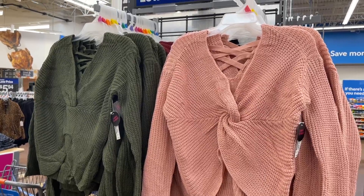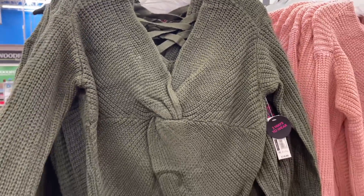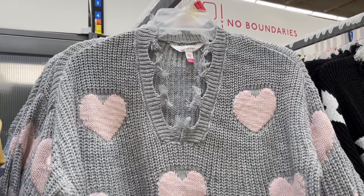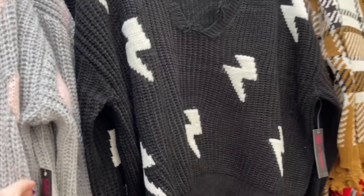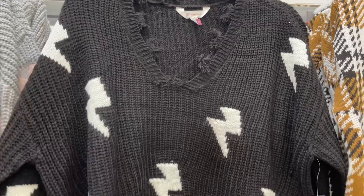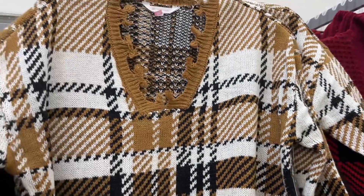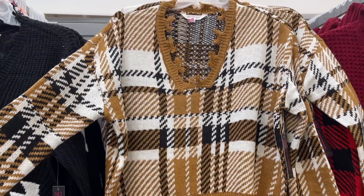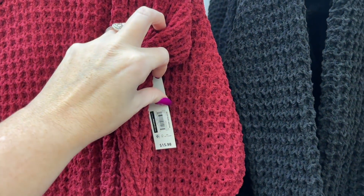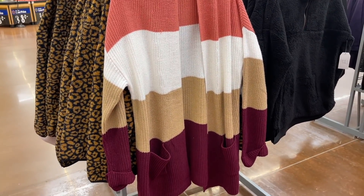More new sweater shirts for $14.98 in green and pink — that's the No Boundaries brand. These sweaters are $15.98; I love how they're kind of distressed at the neckline and cropped. They also have a really fall-vibes version. And then I found these pullovers — also No Boundaries brand, $15.98 — in black and burgundy. There's also a cardigan sitting around misplaced — it's Time and True, $17.98, really cute.